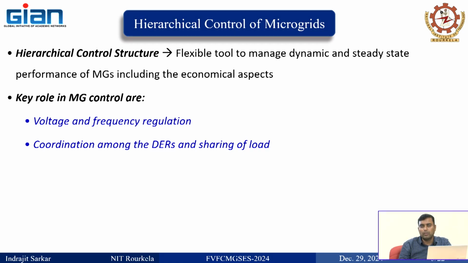I found literature directly saying that DC microgrids are more efficient than AC. Meaning if you operate in DC, it is more efficient than operating in AC. So even if AC microgrids exist, we need to look at the voltage and frequency regulation that we need to keep in mind. So voltage and frequency regulation is necessary.